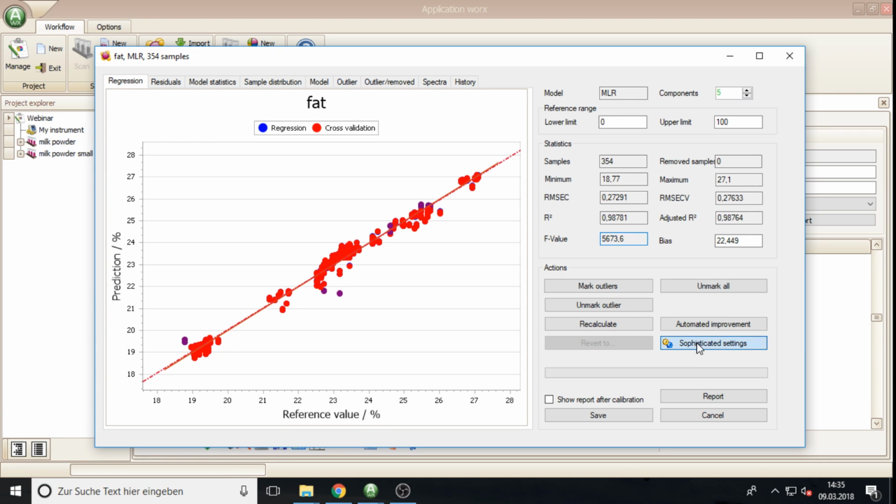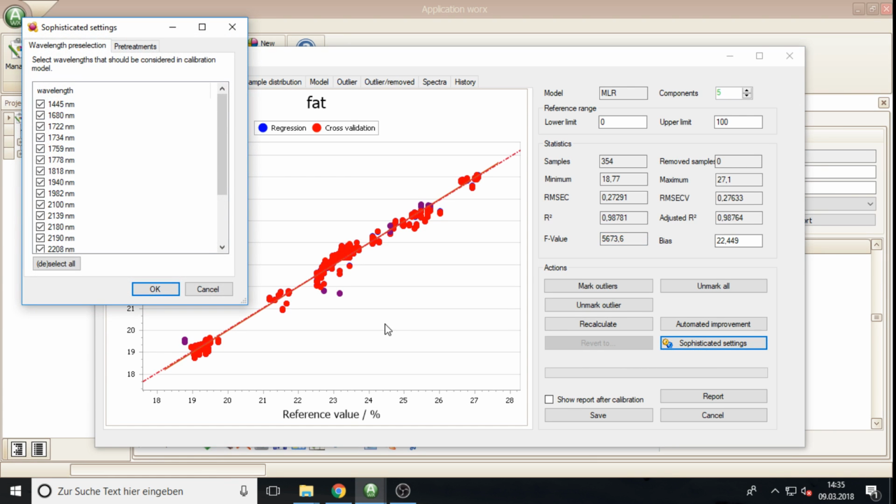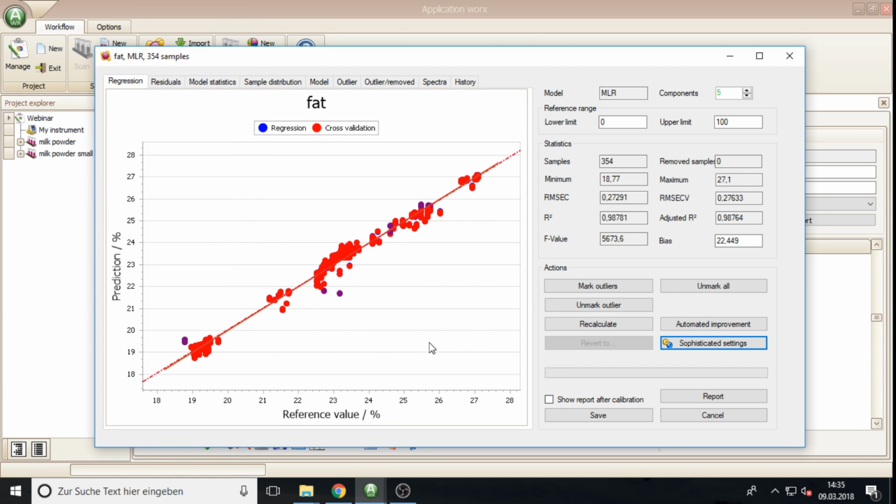You could once again open this sophisticated settings dialog to deselect wavelengths later on if you want to.